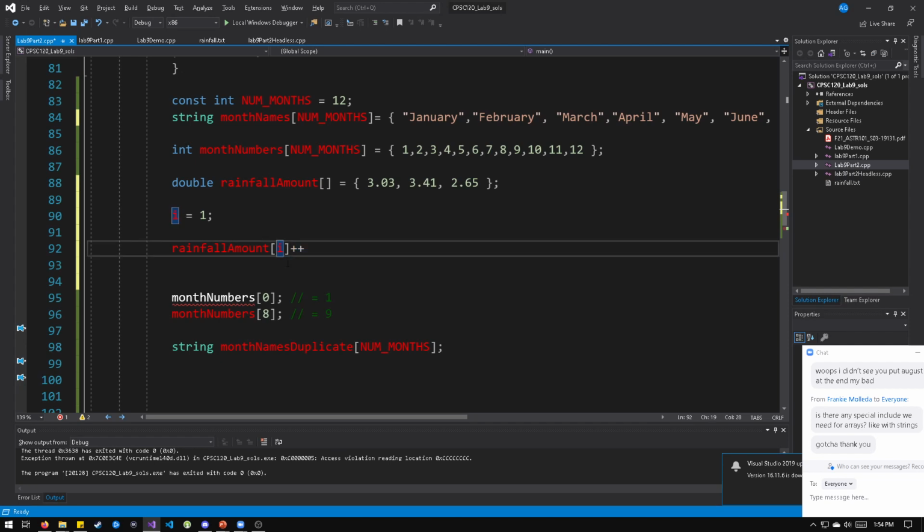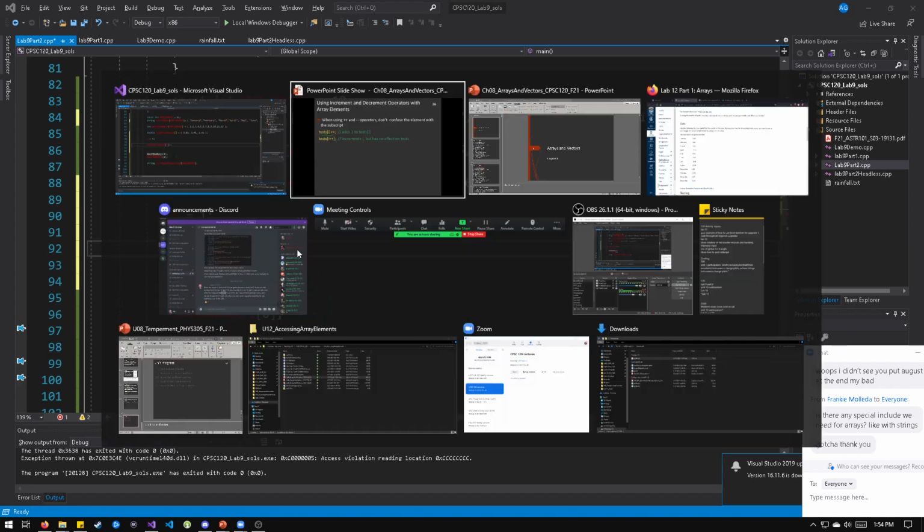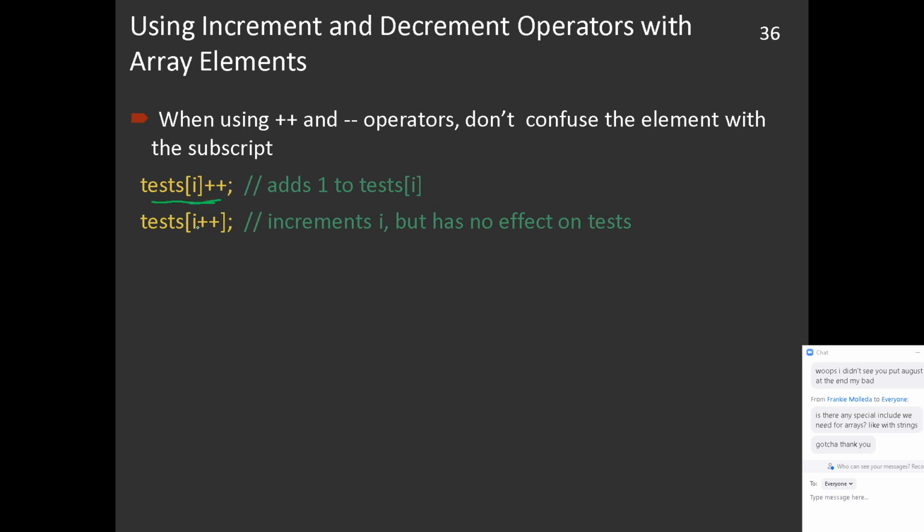entities inside. And don't forget, you can also use prefix incrementers and decrementers to get the thing before you get the entity out. Or after it, depending on where you put it. All right, so just be warned, these are different. So this is another mistake that's common to make, is putting the increment afterwards. Where this adds 1 to the value, this increments the integer inside to get you the next value.